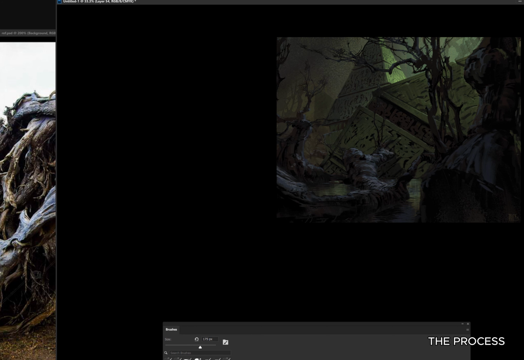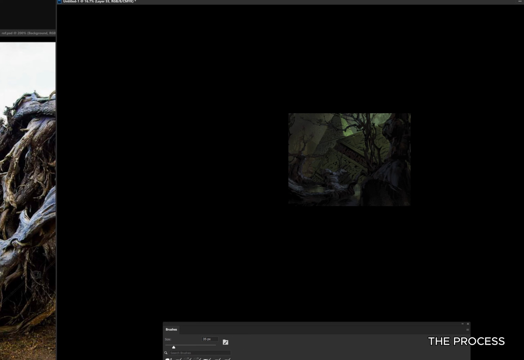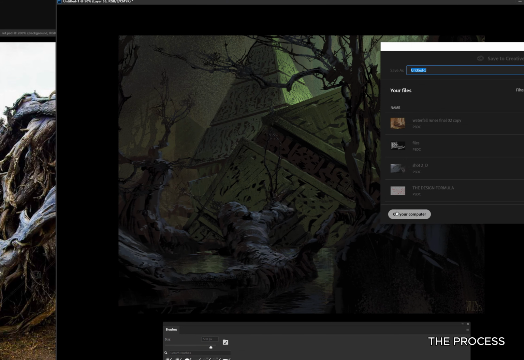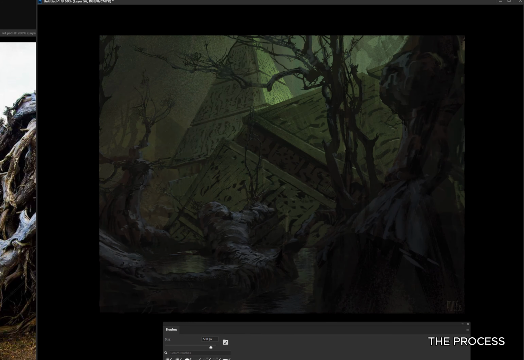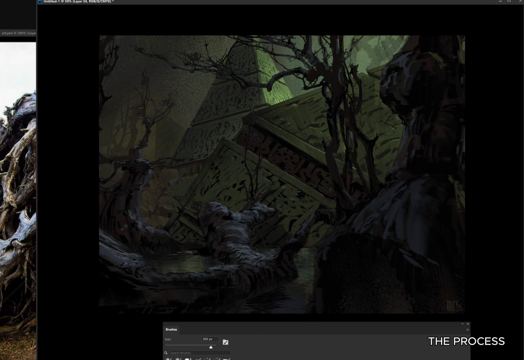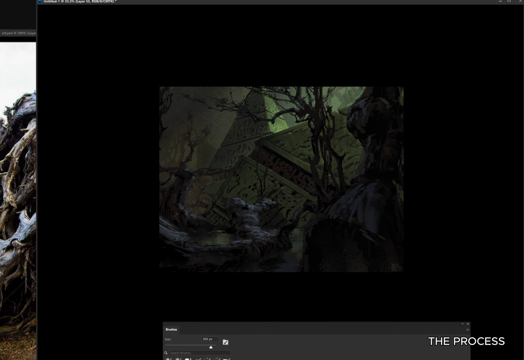Now, seeing the reflections there, it adds a little bit more complexity. We're adding a different material. Now there's wood, there's stone, and now there's water. So thinking about stuff like this is really important because they're all going to have different qualities, meaning that you're probably going to paint them in a couple of different ways. So yeah, I'm like, oh, cool. It's sticking pretty close to the overall direction of the thumbnail, which I really, really love. I love that fact.